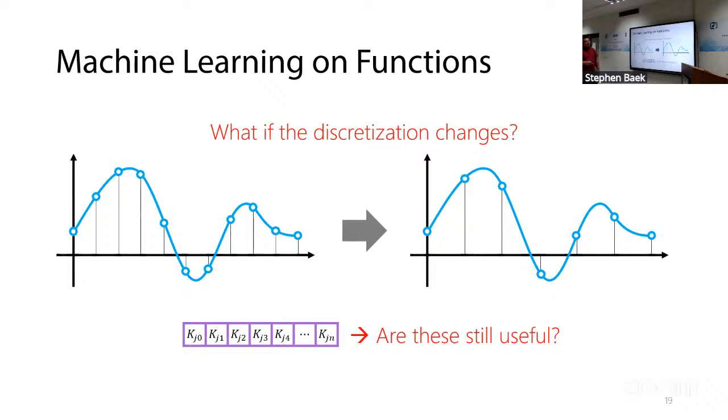Now, if the discretization changes, so for some reason, you've been measuring something using a 100 hertz sensor. So in 1 second you have 100 measurements, but then you upgraded your sensor. Now the new sensor can measure 500 hertz. So we have five times more, much denser signal coming in. But with the traditional neural network, you'll have to throw the previous result away, or maybe downsample your new data back into 100 hertz. But that's not really desirable.